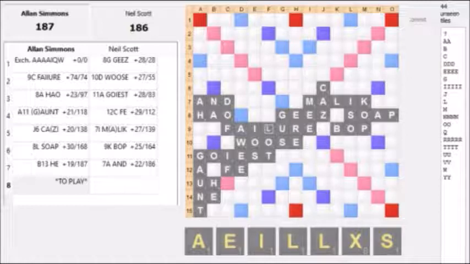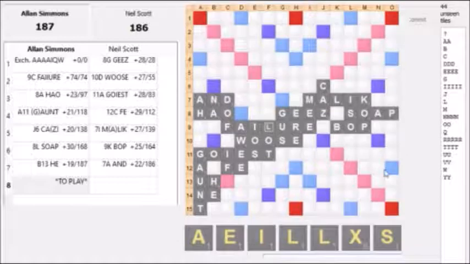I'm pretty sure I played this move quite fast because there wasn't a lot to think about. Yeah, I can't really see there being much to think about. You want a bonus, you've got the S, you've got the opening, the X is screwing it up. I don't like to keep two L's back, but I played XI here, didn't I? Yeah. I mean, it's scoring enough.